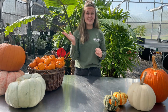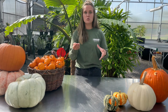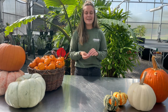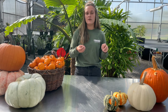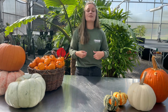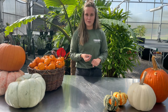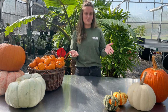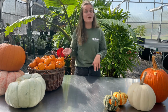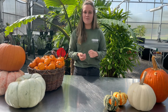Or you can also save the pumpkin seeds from your pumpkin and actually plant them to grow new pumpkins the next year. Sometimes farmers will actually take rotten pumpkins or things that have been used as a jack-o'-lantern and put them back into their pumpkin field because it's great when it decomposes to be a fertilizer for that field. Pumpkins are also an awesome food source for livestock. So if you have a farmer that's raising cattle or maybe chickens, those animals really love to eat the insides of pumpkins.